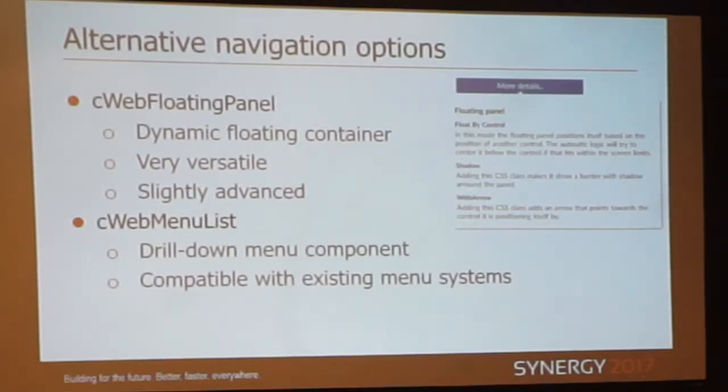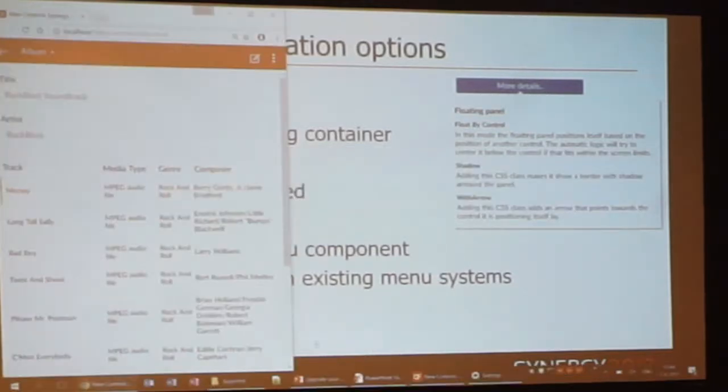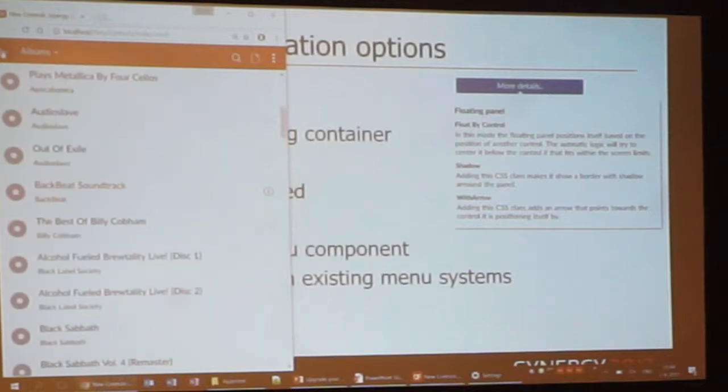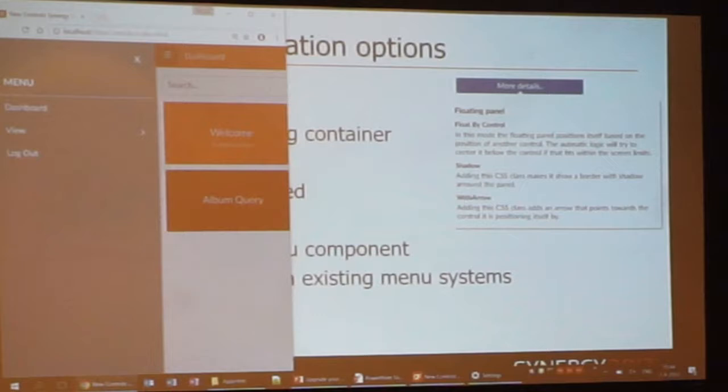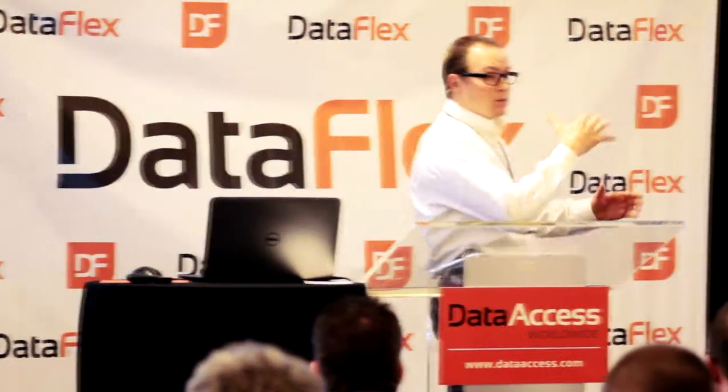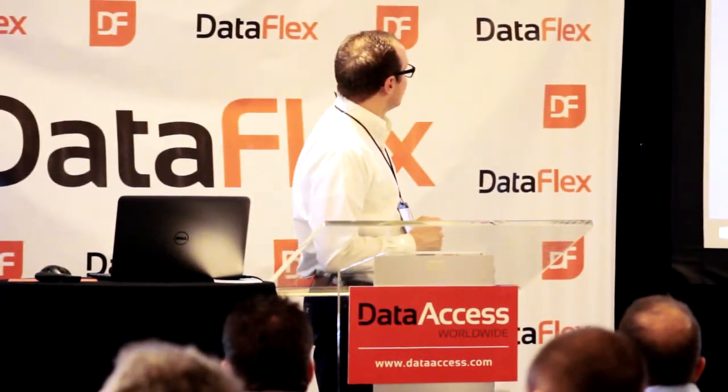So I'm going to show it first. Basically, it allows you to create new menu systems. So if we go back to our application, remember when you used the standard application, you get this white box if you click this button, and you can change it now into a menu like this that comes up on the screen, and it pushes the web app to the side. And this is the menu list control. See, it behaves just like the menu list that we had in there by default. That's actually part of the web button menu.